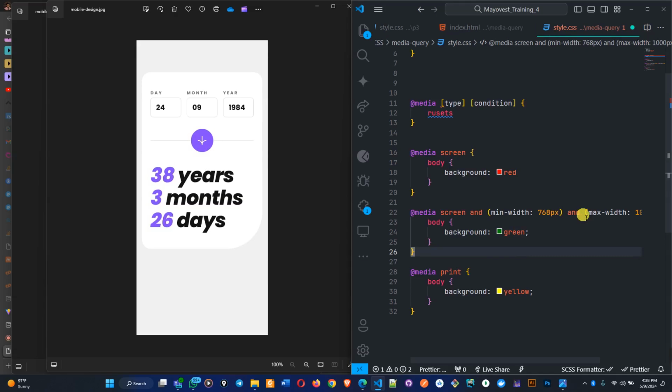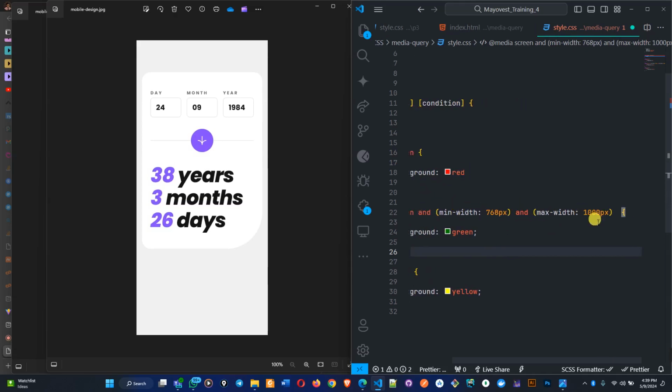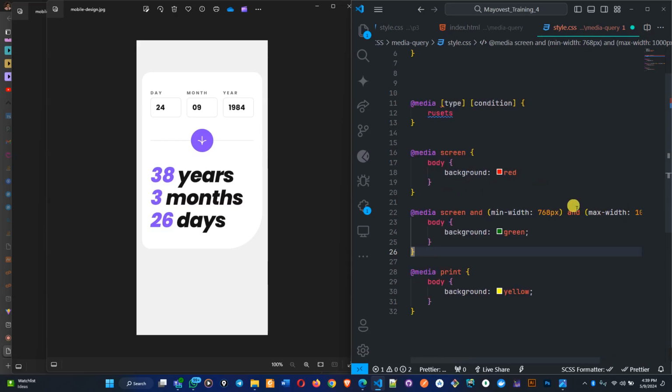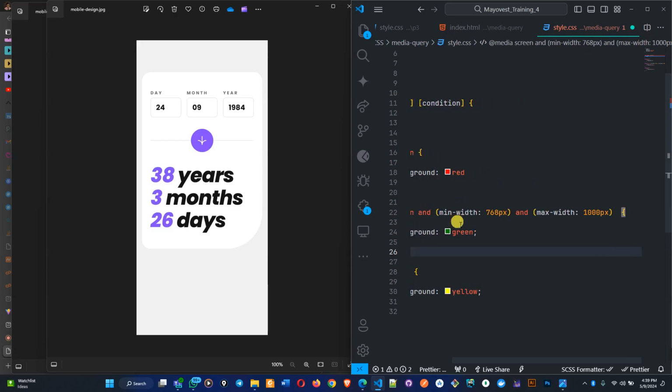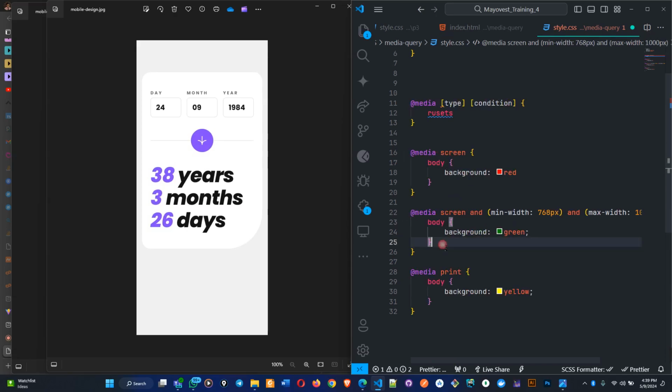But if this condition is not satisfied, or any one of them is not satisfied, then it will not do anything. That's why the end is there. All the conditions must be satisfied. It's not that you only have this one. When you have 2000, 2000 is actually greater than 768, but it does not satisfy the condition of this last one, which is 1000, so it will not work. All the conditions here must be satisfied before it will apply anything inside it.